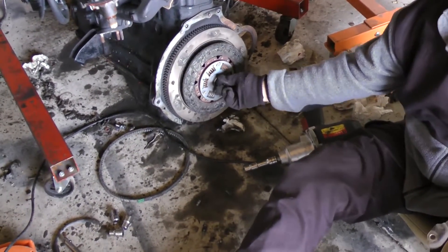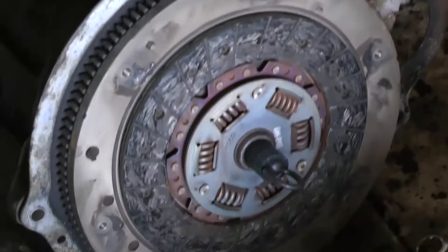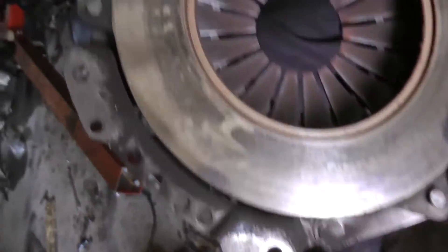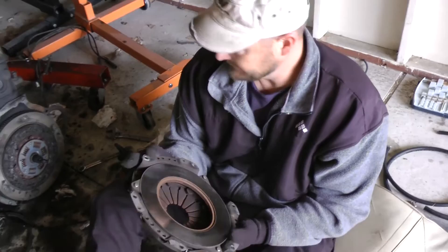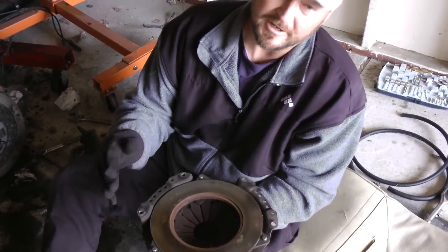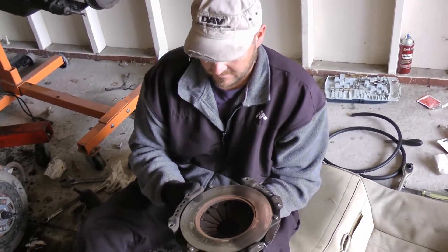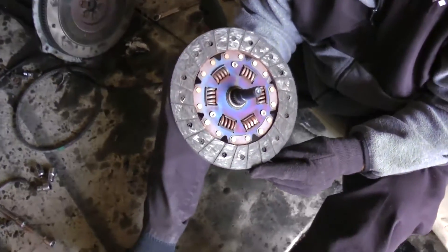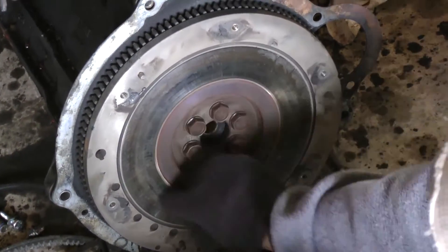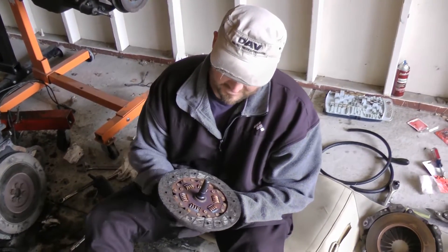See how the clutch alignment tool holds the clutch in place. There's the pressure plate — a little bit of deposits on there but they'll be okay. There's a little bit of glazing. What you can do is take a little emery cloth or light sandpaper to get the scoring off, and that will get the flywheel or pressure plate good to go. Take the clutch out and inspect it — still looks pretty good. A little glazing on the flywheel, so go over it with sandpaper or emery cloth to smooth it out.